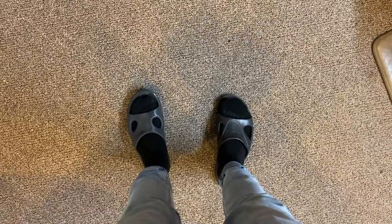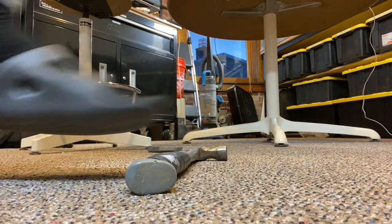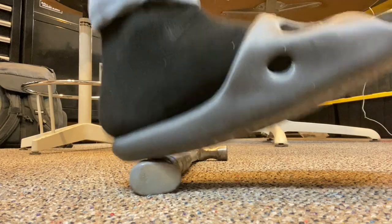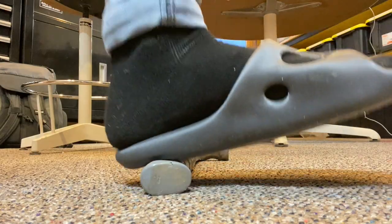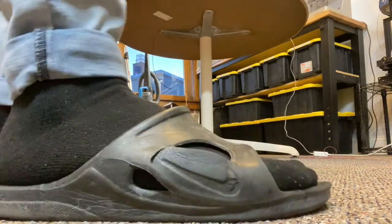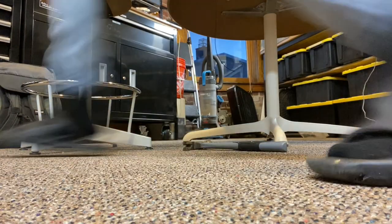No joke, it actually feels more comfortable than the old pair. This is actually so cool — I think these might be the most comfortable flip-flops I've ever owned, and the reason I didn't get rid of the old ones is because of how comfortable they were. It's literally like walking on an air cushion — it bounces your foot back, it's springy, not just soft. The other one for comparison is just dense foam. This actually compresses and springs back, it is so cool. And it's also grippier — there's not even that much tread on this but it grips so much better.